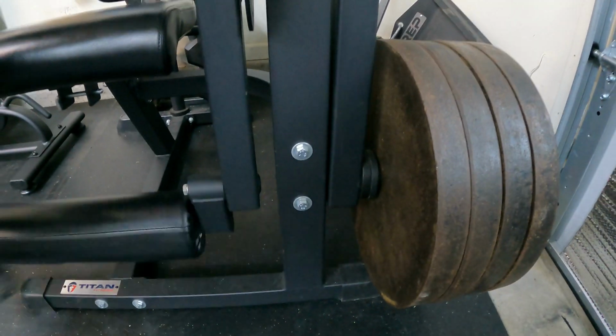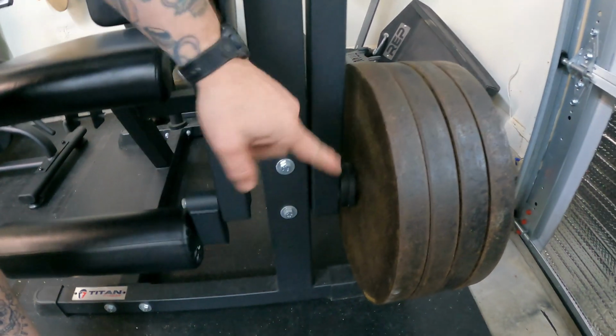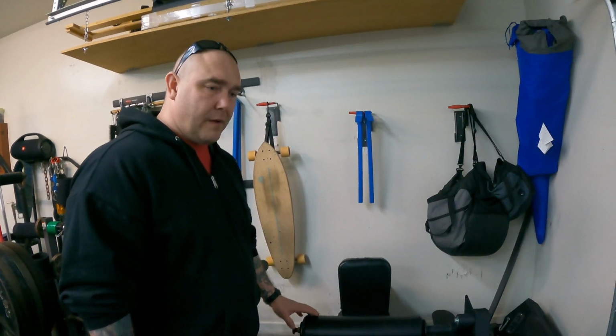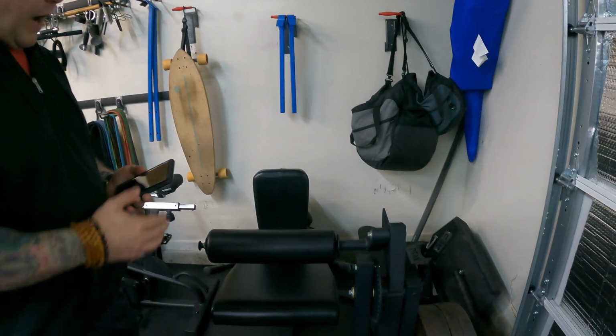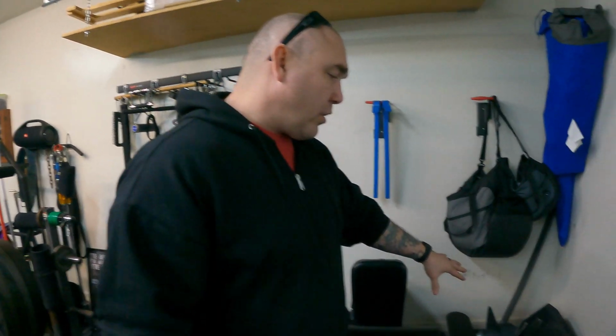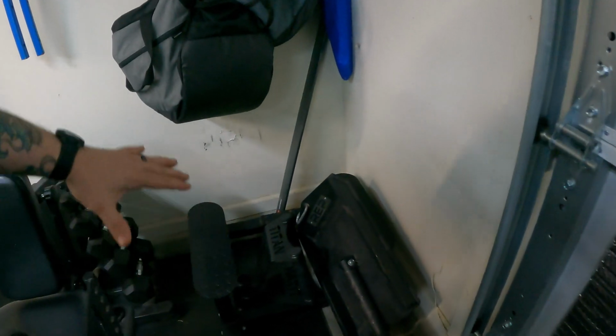So there used to be a pin that went in right about here that would prevent the arm. And when I did my video and I was talking about having to change it over, someone just commented, well, why don't you remove the pin? So I did, and I love it. So now the transition from leg curl to leg extension is super easy, and I don't have to make this big movement or unload the weight arm in order to be able to do that. So thank you for that suggestion. But yeah, I love this piece of equipment. So this is kind of like the main element for our leg development, being able to do those leg extensions, leg curls.